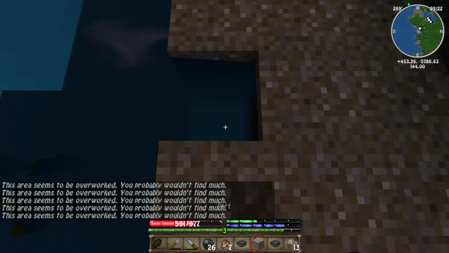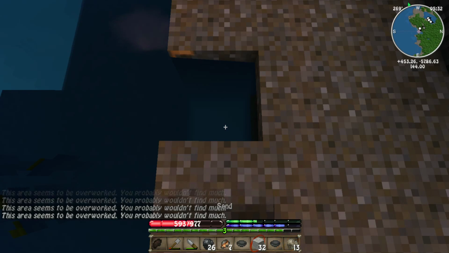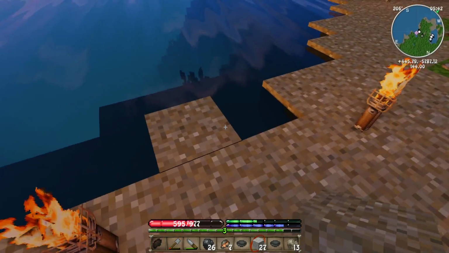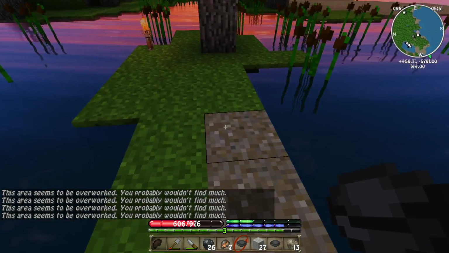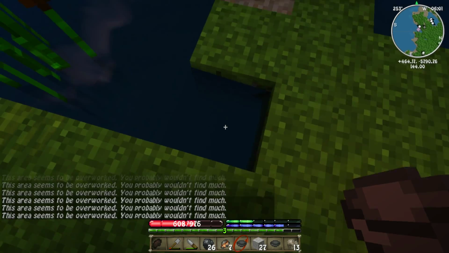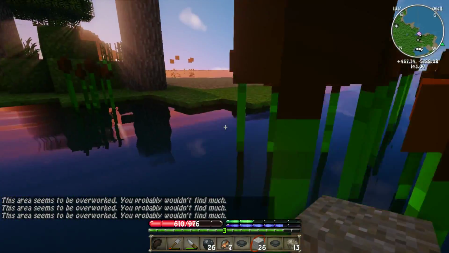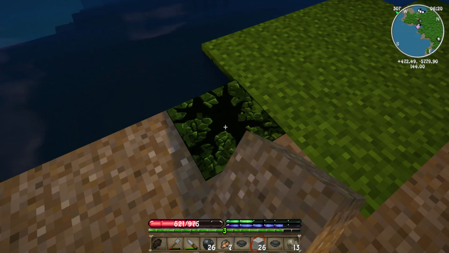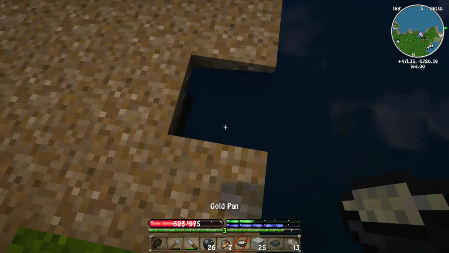Alright, let's go back to panning for gold. I mean for copper. Conglomerate gravel. That's fine. Probably wouldn't find much in this area. Alright, so that's still not enough room in between us and the last place where we were looking. So we'll go over to this little beach. There we go.